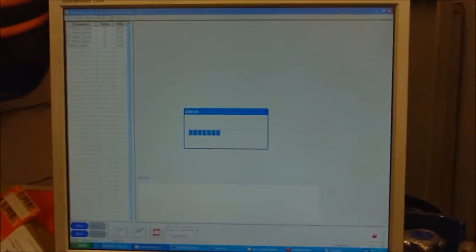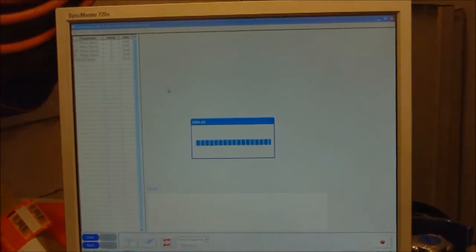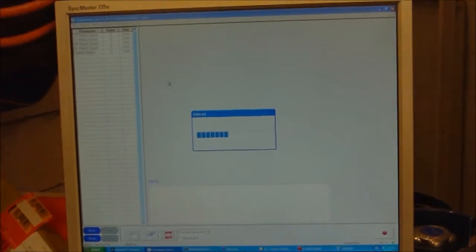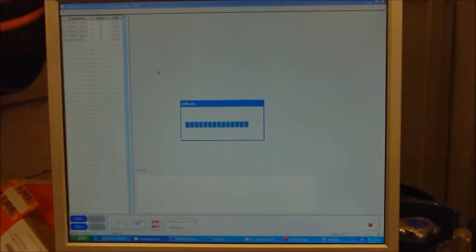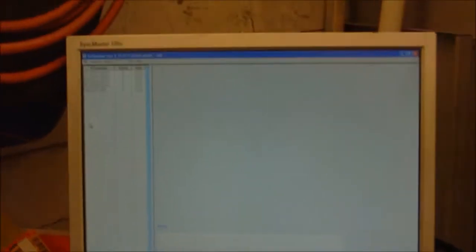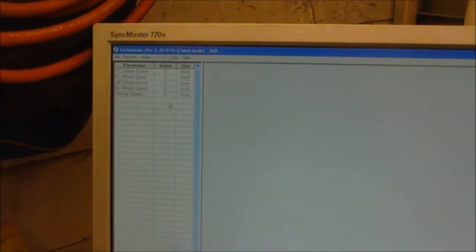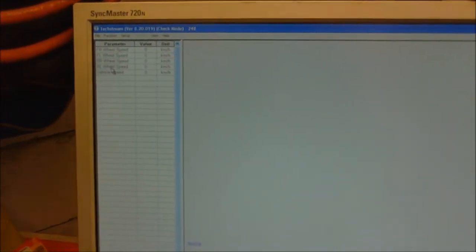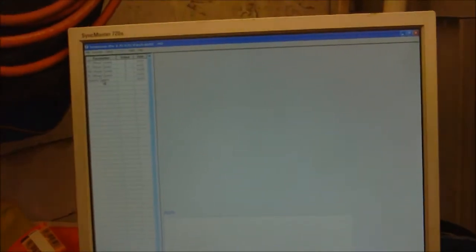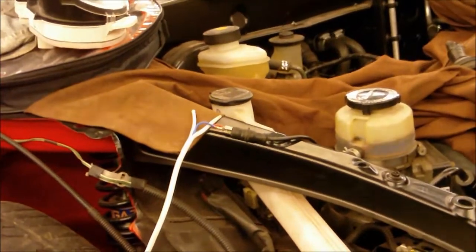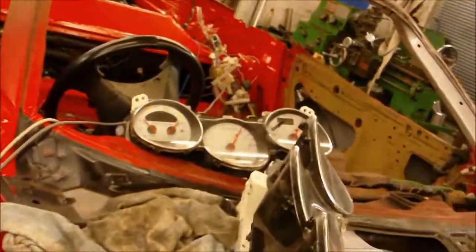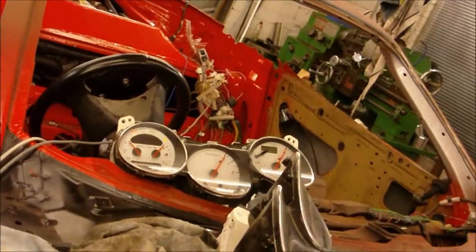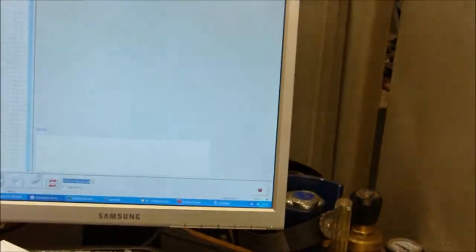Right, so basically I'm on the Tech Stream, which is the Toyota information system. That's your diagnostic software, which is Toyota-based. And here, this is where I've got all the indications about the wheel speeds from the ABS sensors. That's how it works out the vehicle speed. So I've connected up one of the ABS sensors, and from there we should get an indication of speed.